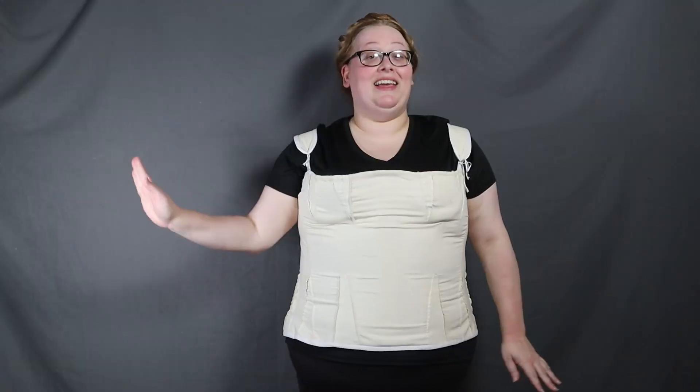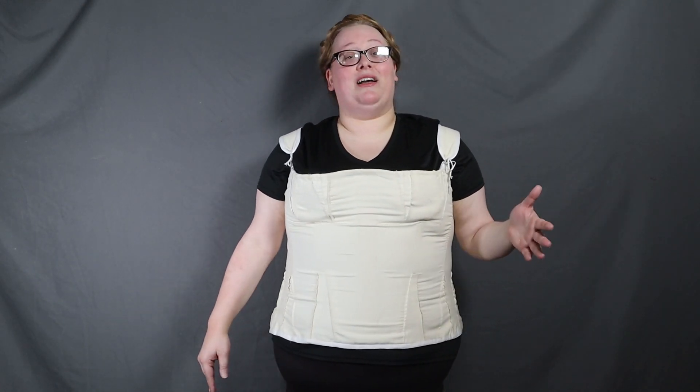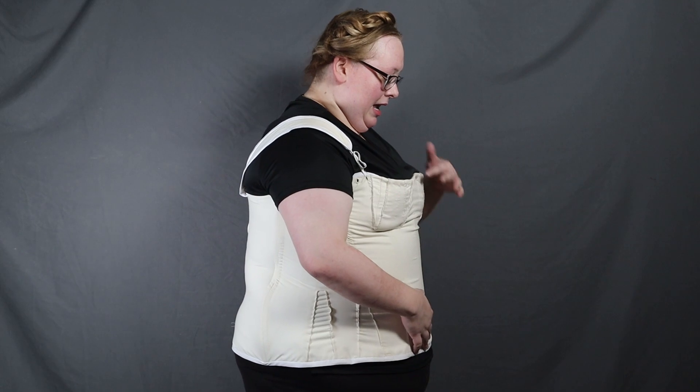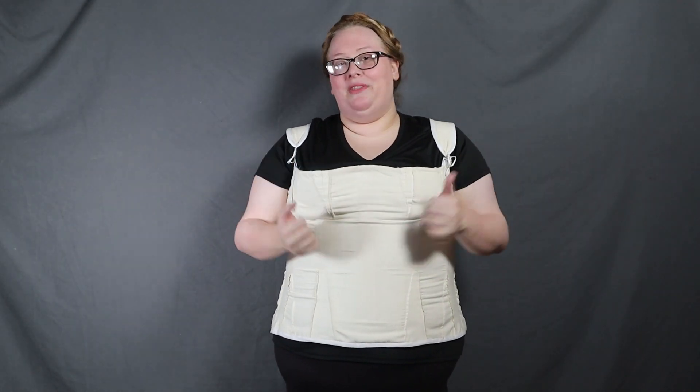If I can get Thor to stay in one place — here we have my Regency stays. Now these are just a mock-up. I never went forward with them because I got so frustrated making these. I did so many different things to try to make them fit right and I just kind of gave up on them. They work — I've worn them with my Regency dress and I've sung in these stays and it's fine. I think the biggest issue is that because my stomach is large, the busk does not sit where it should, so I don't get that Regency separation of the bust like you're supposed to have. I also find that these stays are my least comfortable to wear — not uncomfortable to stand in, but very uncomfortable to sit in because of the busk.